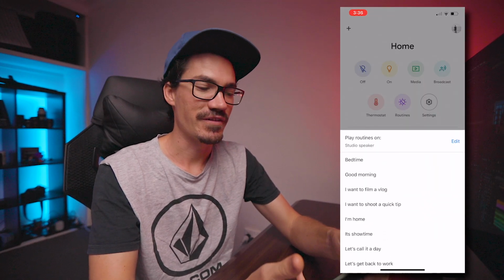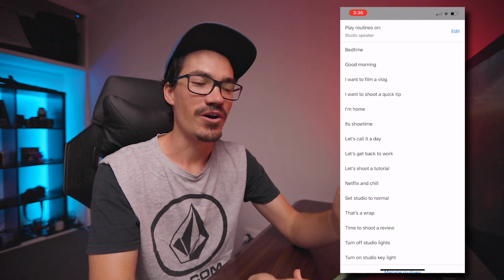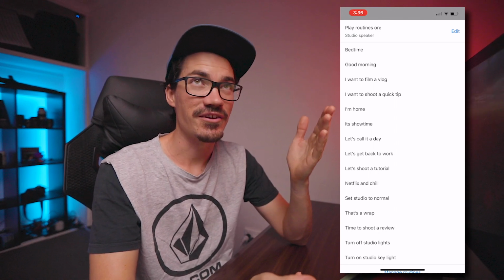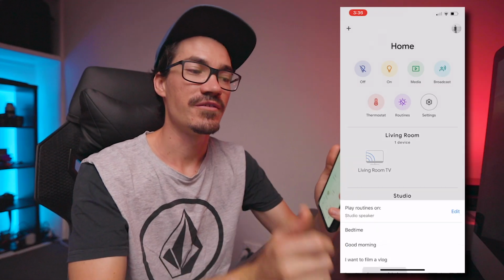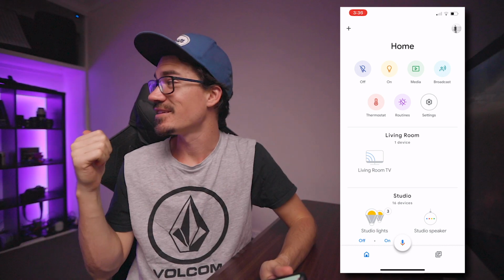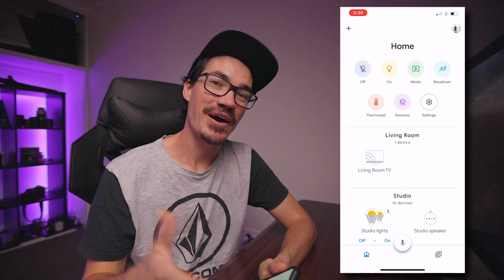So let's try one that I've already done. I want to shoot a quick tip. So what I've done for this one is I want the lights to dim, I want the key lights to turn on, and I want the background lights to turn purple. So if we click on this one, we can just test it out. And as you can see, the background lights have turned purple. The key light was already on, so it didn't need to turn on, but you can see it works.